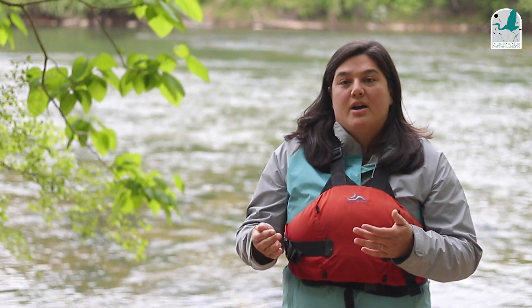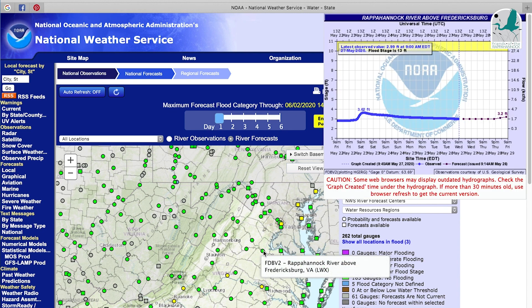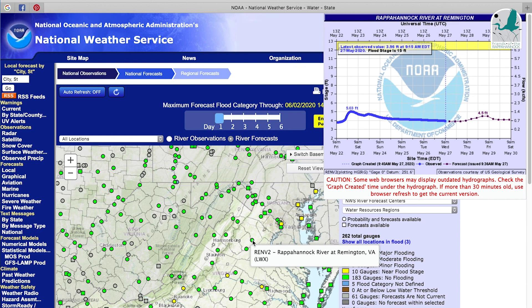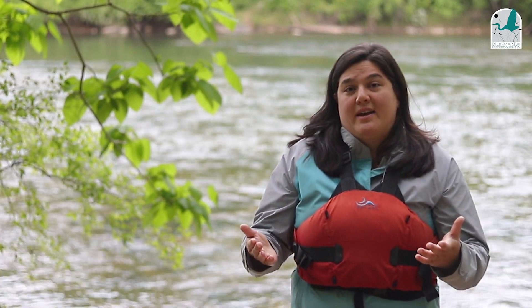If you're planning a multi-day or overnight canoe trip, you can go to the NOAA River Forecast site. It's a great resource because it shows you the anticipated increase in water level and how it will come back down. It uses data from the last several years on water quality and can show you how much water is going to result from a recent storm event and how it's going to affect different sections of the river. Each public access point has different recommended safety levels that will determine if you have good flow and if it's safe to get out that day.